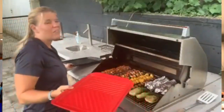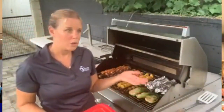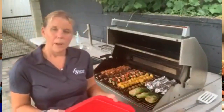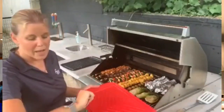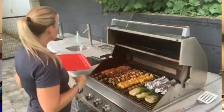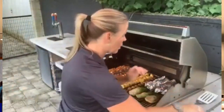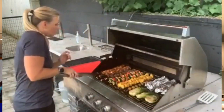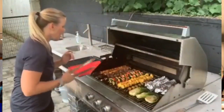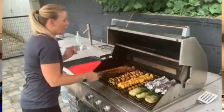What I tend to do is have a lot of food, like I've got a full grill today. When I put that initial kebab on or meat or whatever, I immediately go in and wash it and so forth. I actually have a timer on right now. So every 4 minutes, I think I'm at, let me look, I am at that 4 minute mark. So I've got to just go ahead and make sure I flip my meat. Everything's going to be so different in the way that it cooks too.